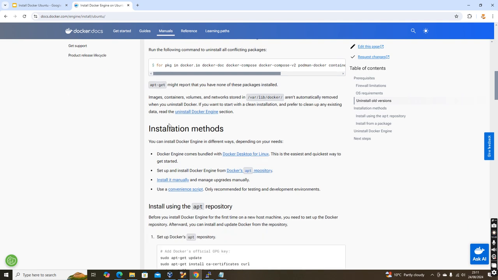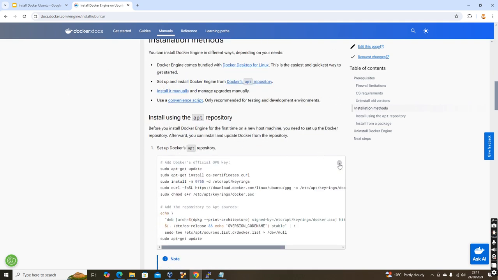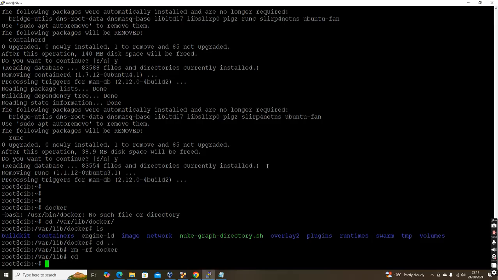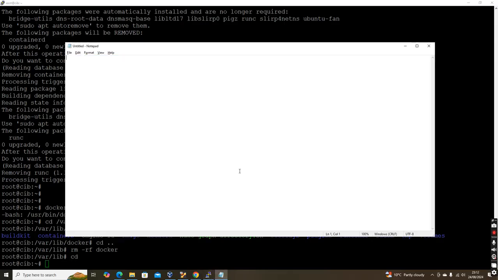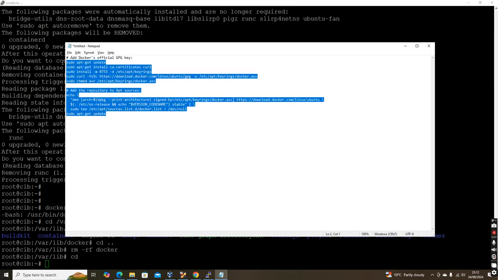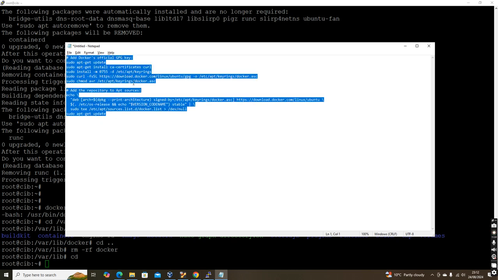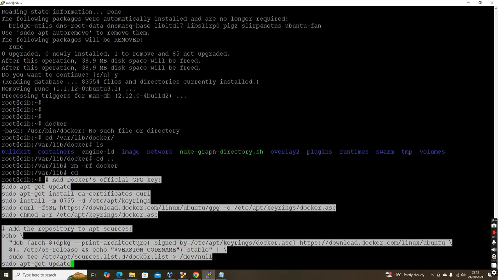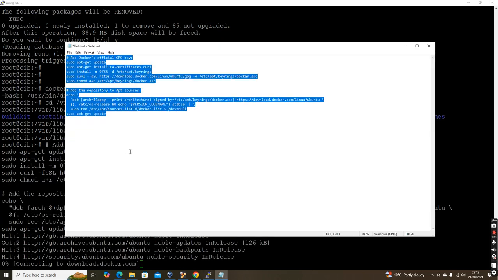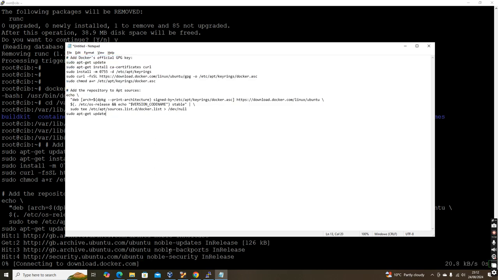Now we need to come here, and they are telling us to add the apt repository for Docker CE, because Docker CE is supplied by Docker Inc., right? So it's not part of the default Debian or Ubuntu operating system. So we need to add this additional repository to our operating system. So let's add the repository. The command is already given in the official documentation, so I just copy pasted the entire command and pasted it.